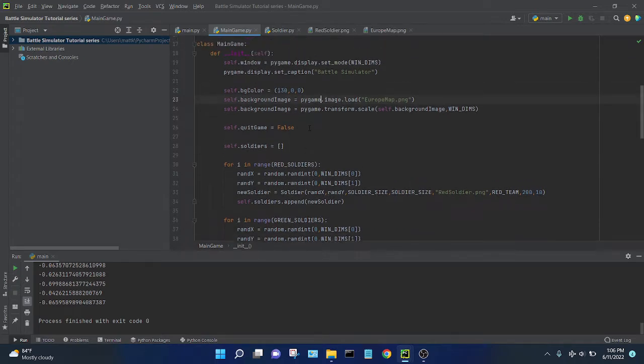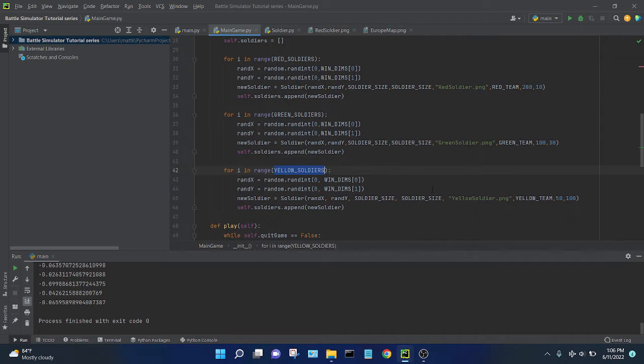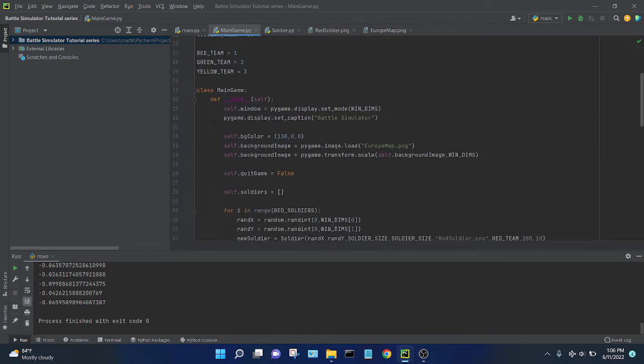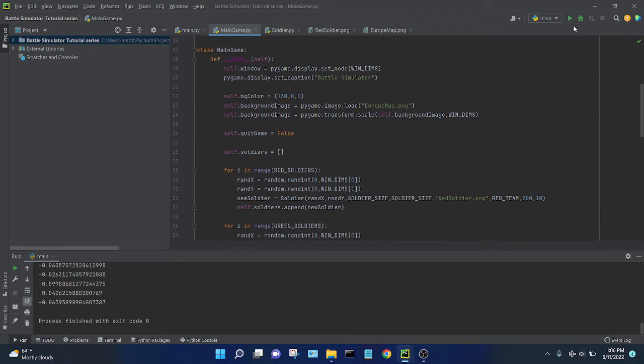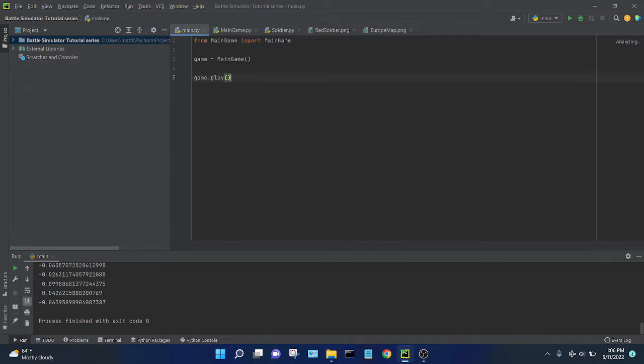I want to make it to where instead of manually having exactly 3 armies with exactly 200 soldiers each, the user can, whenever they run the game, choose how many soldiers there are, what their stats will be, which were these parameters here, their health and maximum possible attack, as well as their team color. So this is going to be much simpler than the last video. We're just going to add some user controls, and a lot of it is going to be from main. So here's what we're going to do.